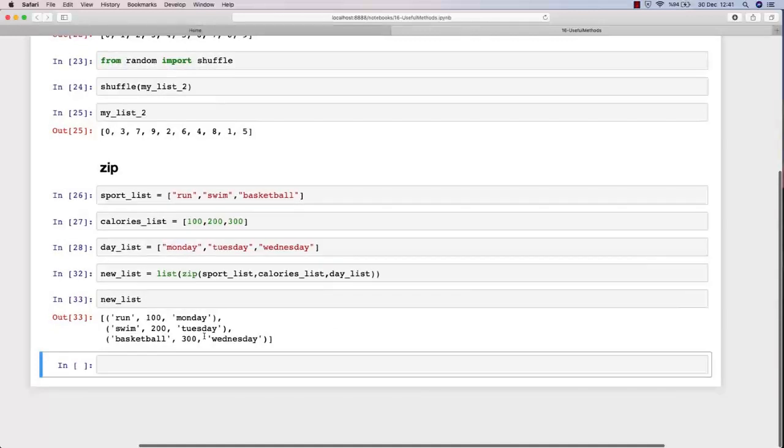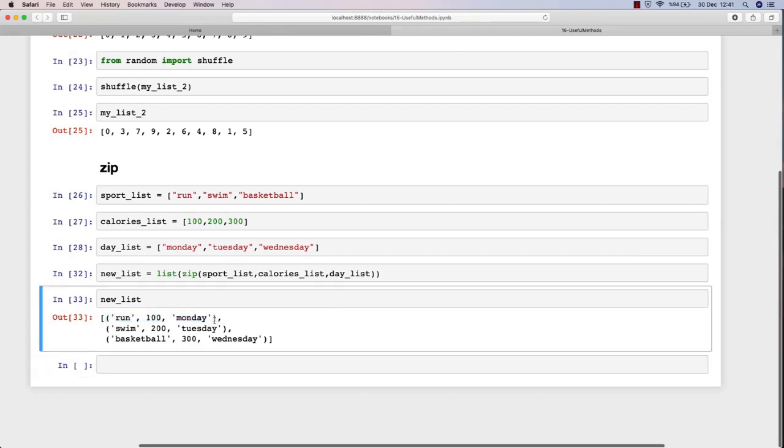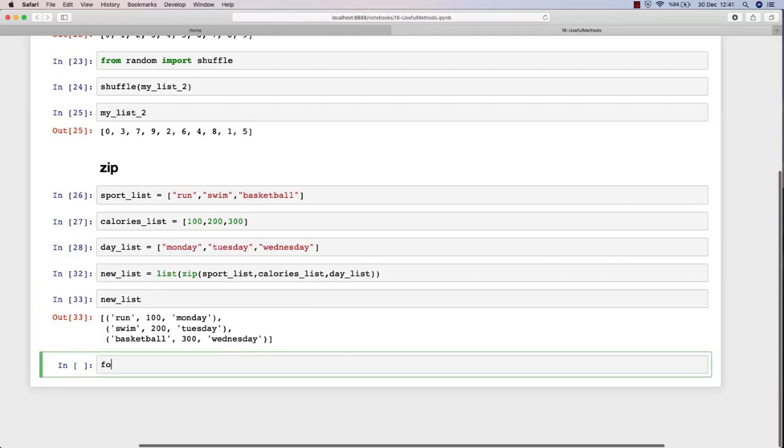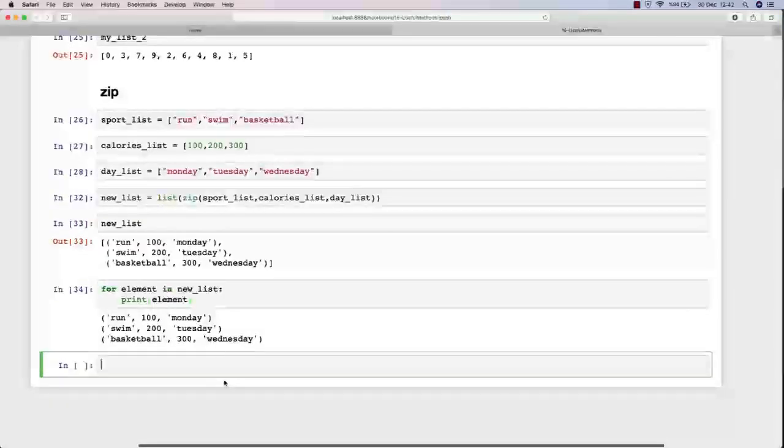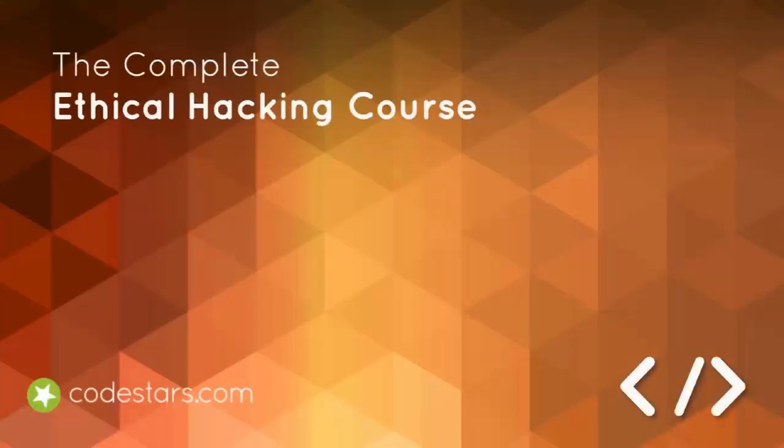Now, as you can see, I have all of this combined together, and I can reach them easily by creating a for loop, right? Now I can just place them into the user as one element. So let's do that: for element in new list, colon, print element, and it will print out the individual elements for us. So I think we are done here. Let's stop here, and within the next lecture we're going to see some advanced methods of lists.